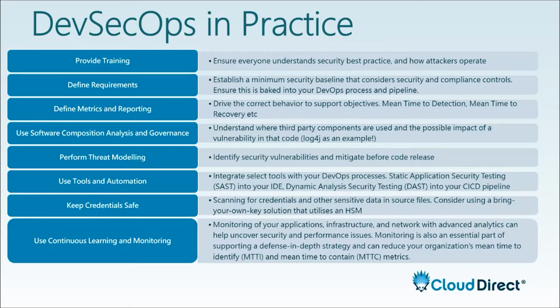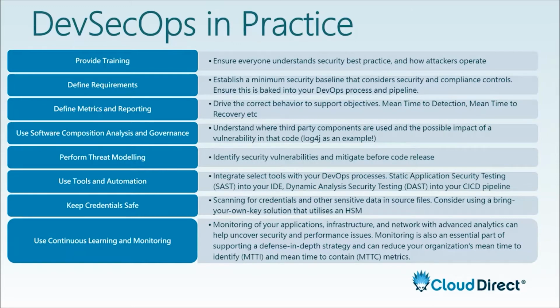Define a sort of baseline requirement. So establish a minimum security baseline that considers security and compliance controls, and ensure this is baked into your DevOps processes and pipeline. I'm going to give you a slightly more real-world example later about how you could do this within the Microsoft Azure tool sets.